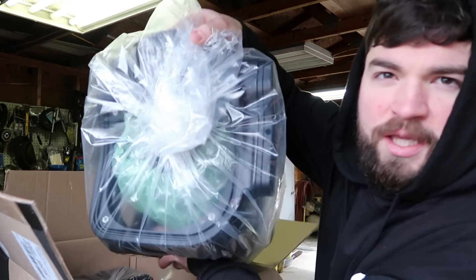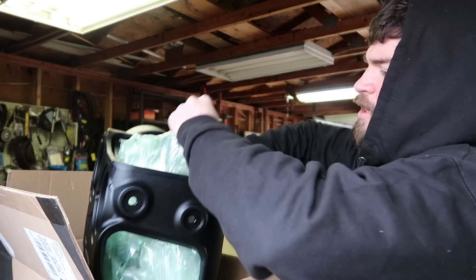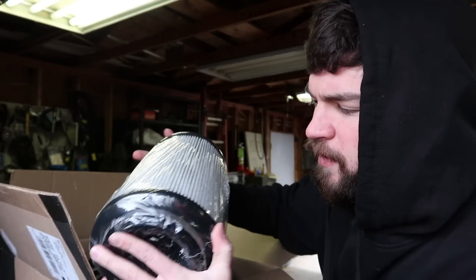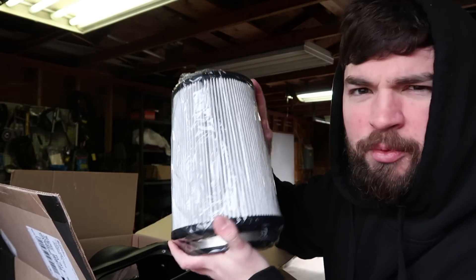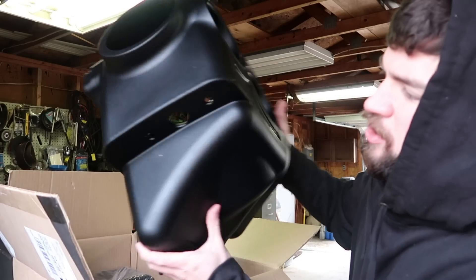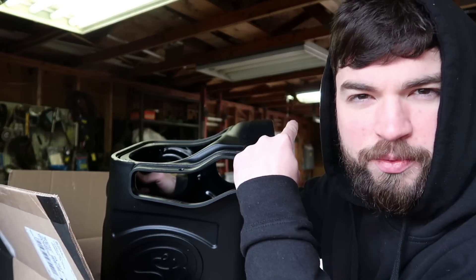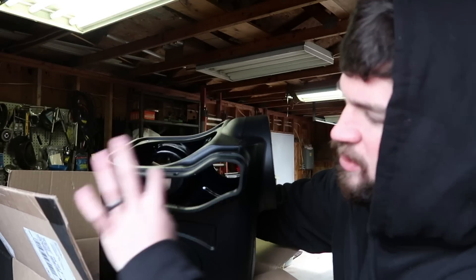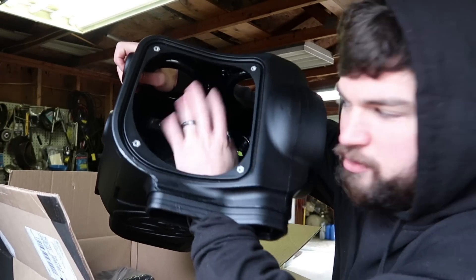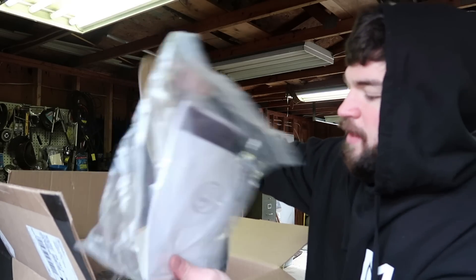This is the actual filter case box itself. As you can see here, here is your filter — I opted for the dry replaceable filter. I just don't like oiled filters. When this one gets dirty I can just replace it. Here is your air filter box housing itself. This port here will connect right to the front air intake port, which is right above my headlight. This connects directly there with a little rubber seal, so you have a direct airflow right into the air filter. You also have the glass little top for the air filter case.